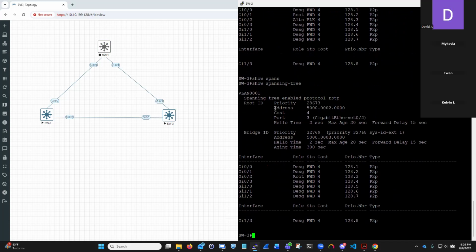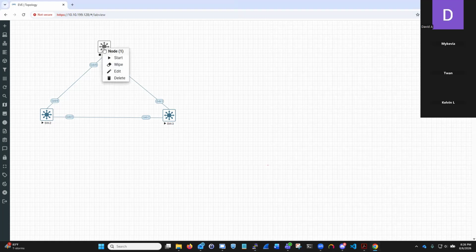Excellent, so this is working as expected. This is working as the secondary root for the topology. Okay, it came back up. This is the root, and switch 3 is the designated switch, or the non-root switch, for that segment of this tree.